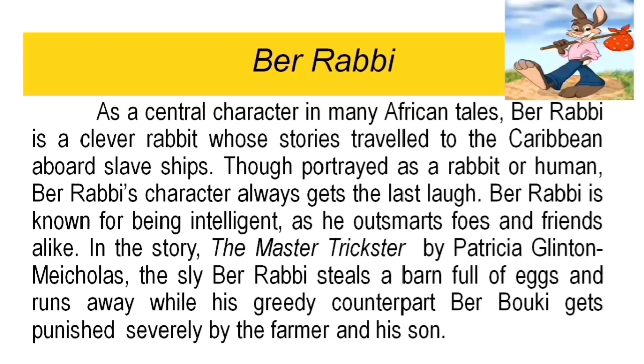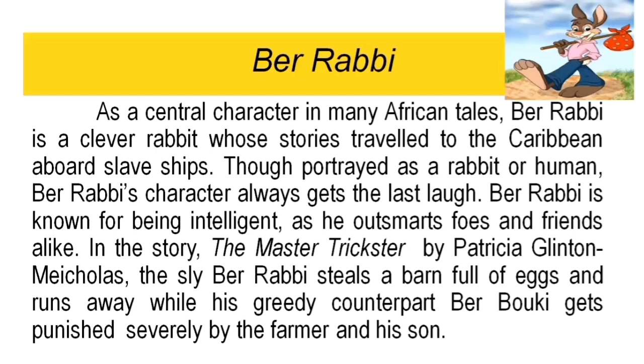As a central character in many African tales, Anansi is a clever rabbit whose stories travel to the Caribbean aboard slave ships. Though portrayed as a rabbit or human, his character always gets the last laugh. He is known for being intelligent, as he outsmarts foes and friends alike. In the story, The Master Trickster by Patricia Glinton, the sly rabbit steals a barn full of eggs and runs away, while his greedy counterpart gets punished severely by the farmer and his son.